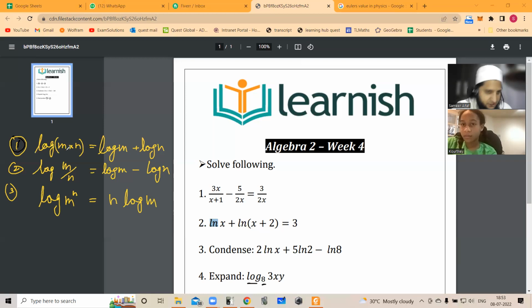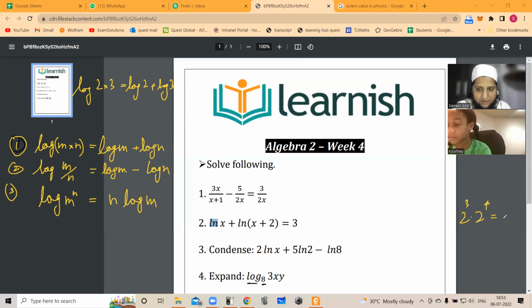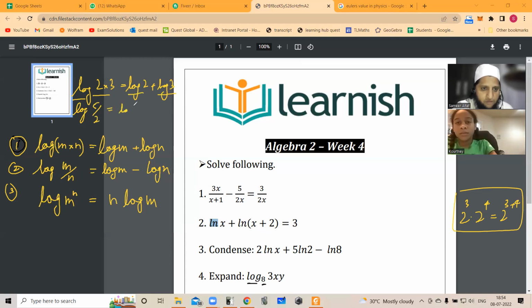So log of any two numbers' multiplication is actually log of m plus log of n, like log of 2 times 3. Oh, like the exponent rules? A type of, yeah, correct. Same type. Log of 2 times 3 is log 2 plus log 3. In exponents, you're having the same base: 2 to the 3 times 2 to the 4, you're having 2 to the 3 plus 4, right? Yes. In the same way, log of 2 times 3 is log 2 plus log 3. Or else log of 5 over 2 will be log 5 minus log 2, right? And log of 2 to the 10 will be 10 log of 2.